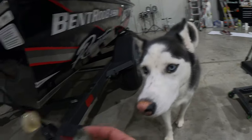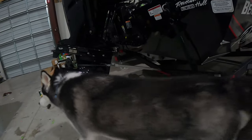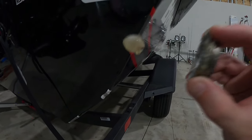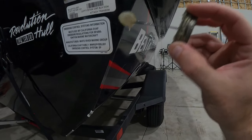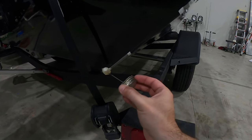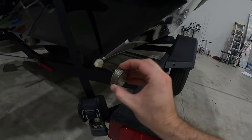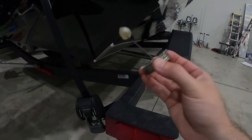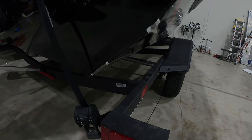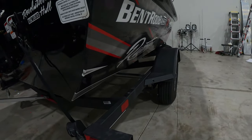Okay, there's the little dabber. We're going to put a generous amount — and we're just going to get the edges there, coat this entire edge here. We want a nice overlapping amount there. I rarely go over it twice but if you think you got a little thin in some spots, it doesn't hurt — but you'll definitely want to make sure it dries super super good. If you guys are worried about this being a messy edge, you could lay some painters tape and make it a nice clean edge, but I'm not too worried about it.